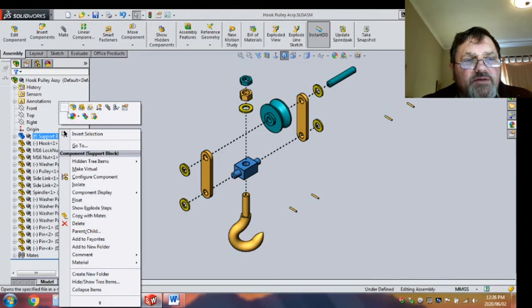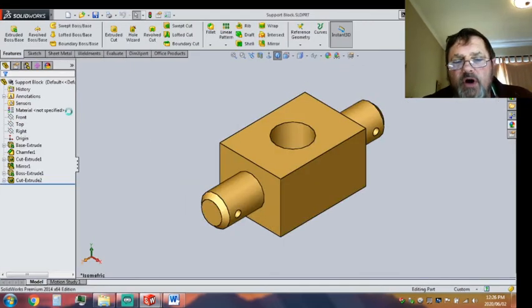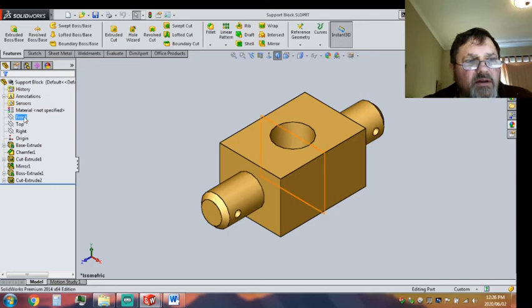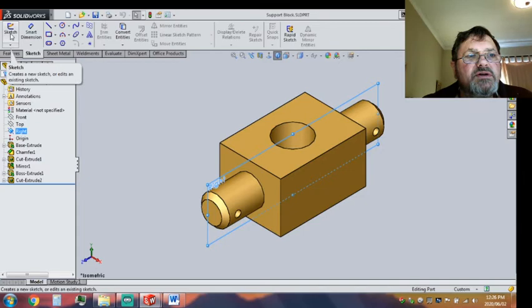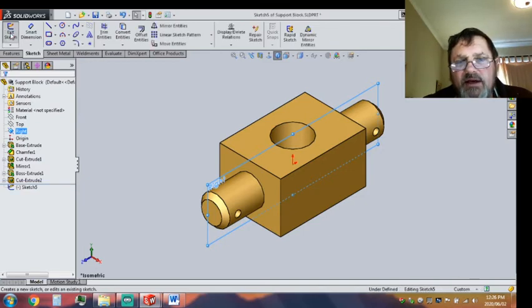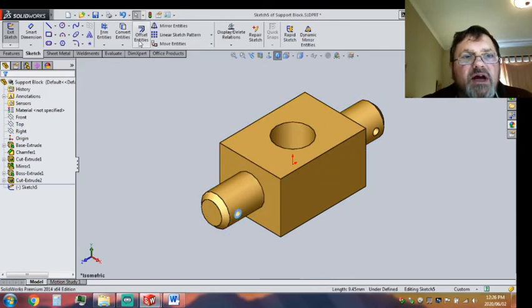I'm going to edit the support block. I can just go open part. And I can say, okay, not that plane, right plane. I'm going to insert a sketch on the right plane. So I've got my sketch open. I'm going to select that edge, and on my sketch I'm going to convert entity.